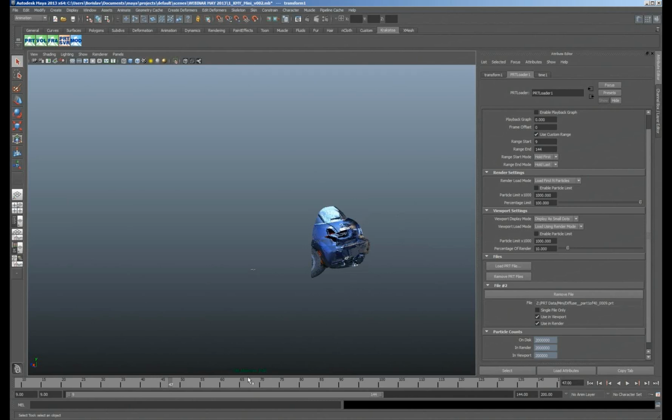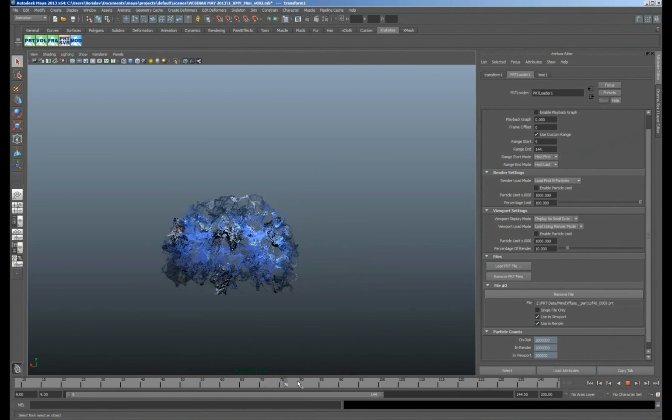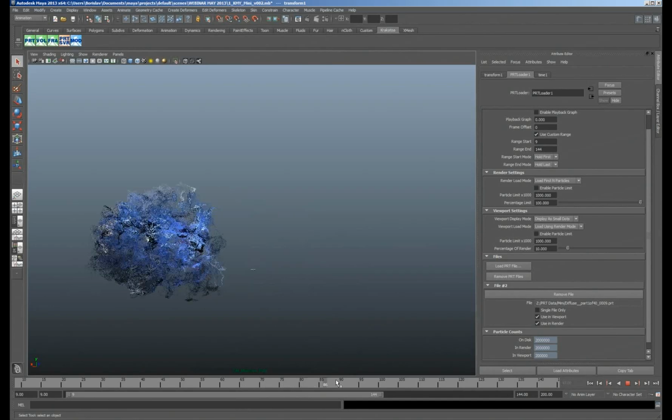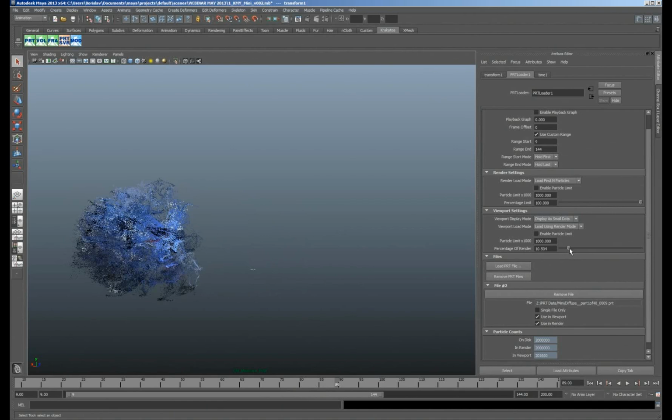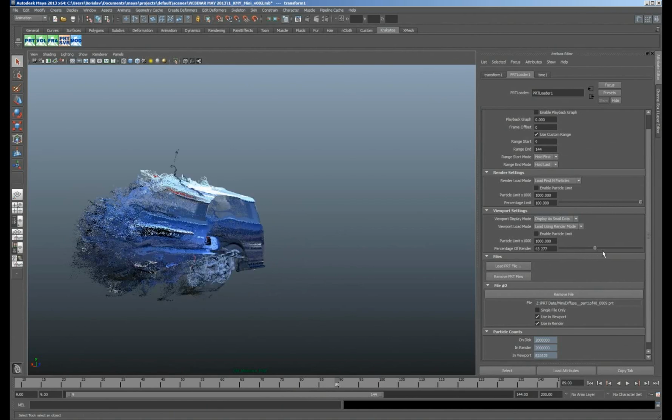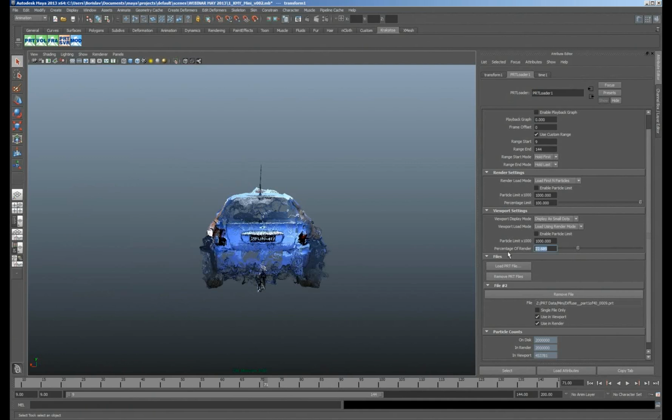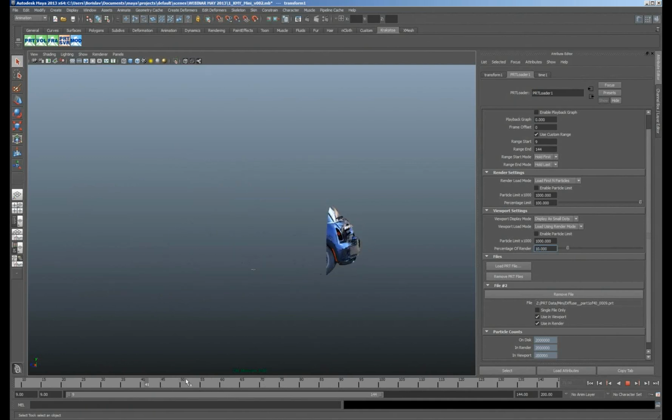The trouble with the first N is if I come to a frame where the order matters. In this case, the diffusion of the car was actually stored in the beginning of the file, and the rest of the car was later. Obviously, I'm seeing only the diffusion part, and if I start moving the percentage slider, we're going to reveal more and more until we reach 100%. But in many cases, just showing a fraction, like the first 20 or first 10% of some cloud, is good enough to get an idea of what is going on in the file.